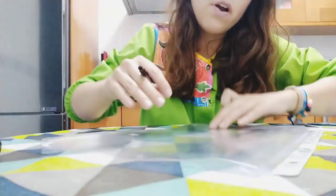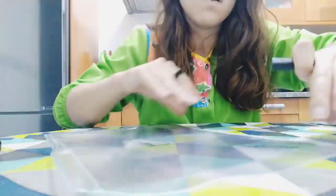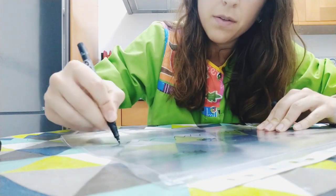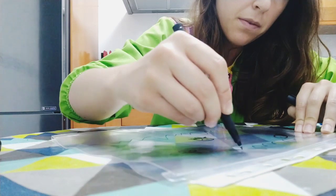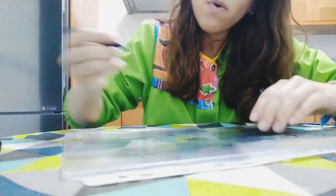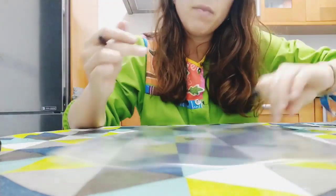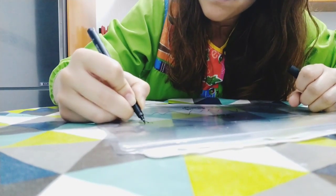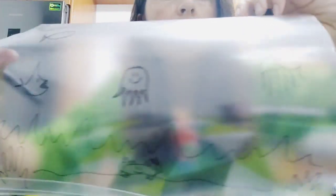Can you see my fish? Now I will make a little octopus — can you see my little octopus? Now I'm going to make a little turtle. And as we are in the ocean, I will paint the ocean here and here, and I will make also some plants. Now I will make a crab — can you see my little ocean? And now to finish, I will make a jellyfish and a baby shark. Here I have my baby shark and my jellyfish.